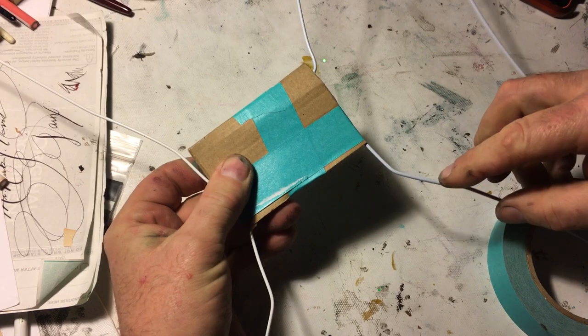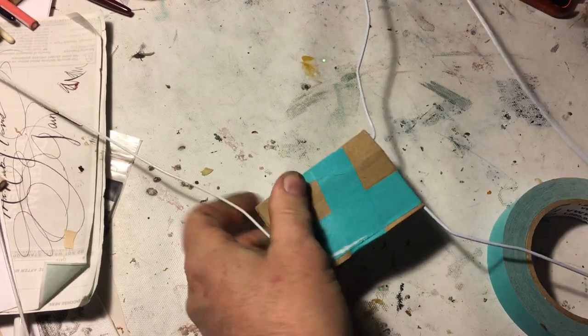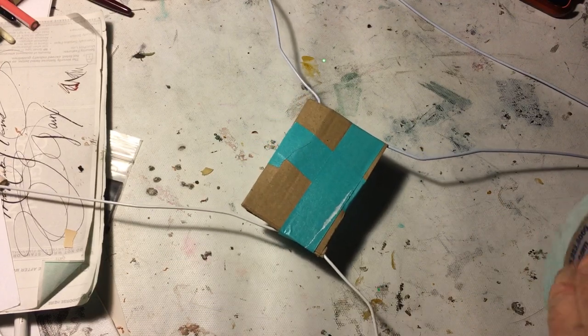I've got a wire coming out of this corner, that corner, and a wire coming out of the other two corners.